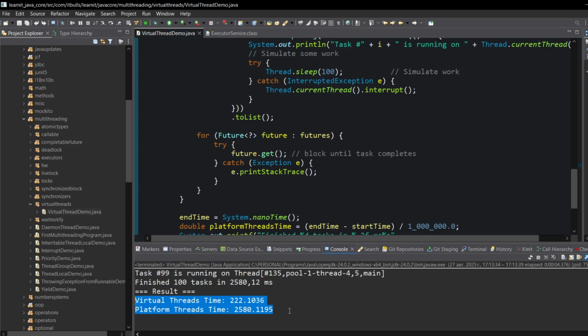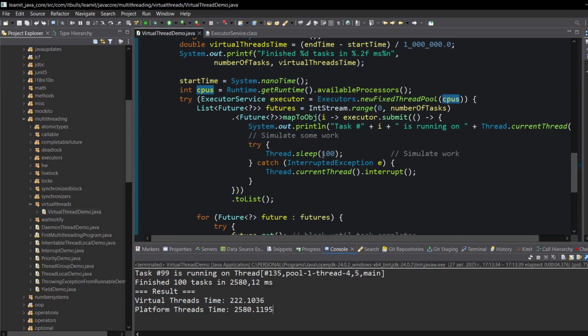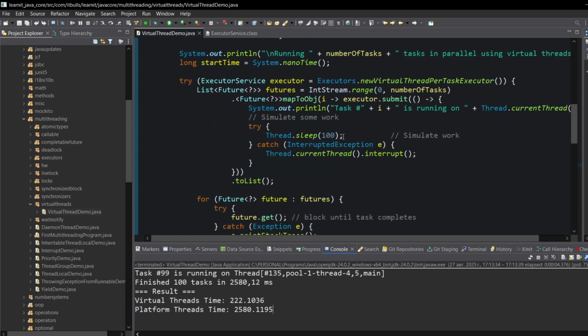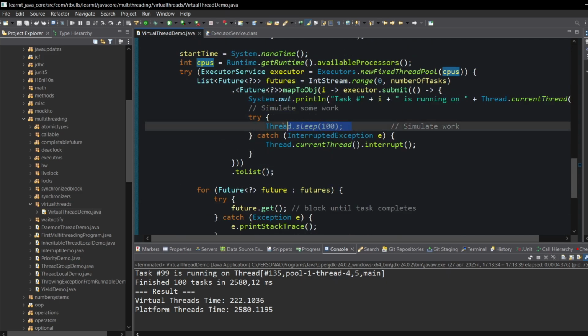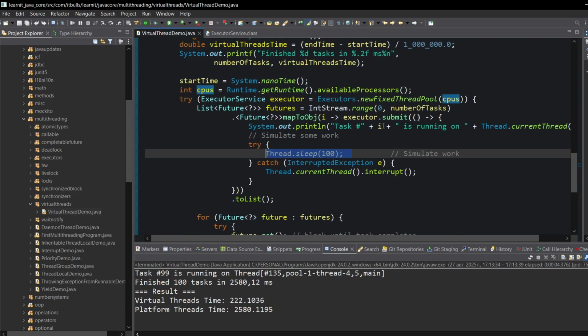When a virtual thread sleeps, the JVM parks it and uses the carrier thread for other tasks. In contrast, the fixed thread pool can only run as many threads as there are cores, say 8 at a time. So it processes the tasks in 12-13 sequential batches, each lasting about 100 milliseconds, leading to a higher total time. Don't forget that virtual threads can also be used in web servers, making them significantly more efficient and scalable.